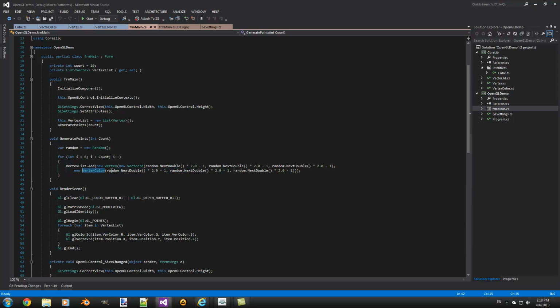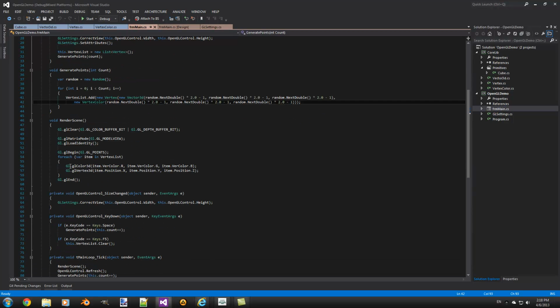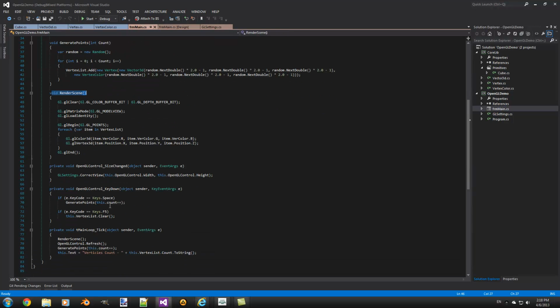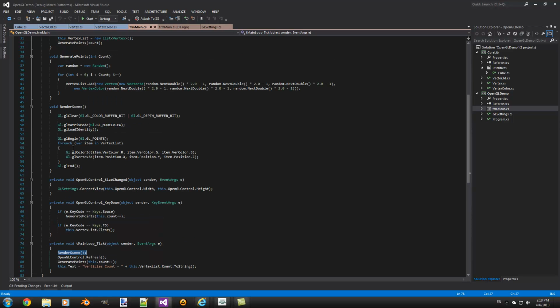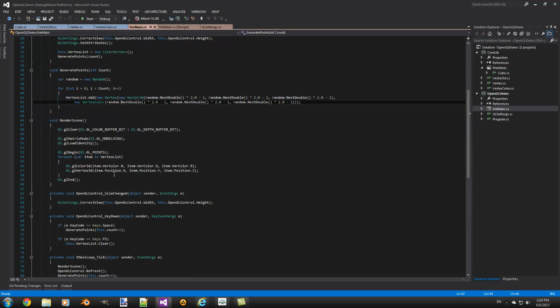We're going to create a new object of that class and generate a random color, and pretty much it. Then when we go to the render, which is called every millisecond, this is how we set it into the settings of the clock timer. For every vertex, just grab the colors which I've already constructed, so item.color.r, G, and B, and then take the position of these vertices in X, Y, and Z, and just plot or draw them.